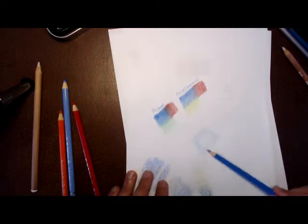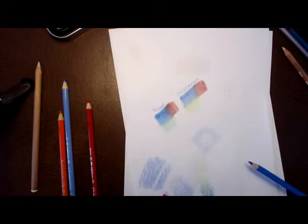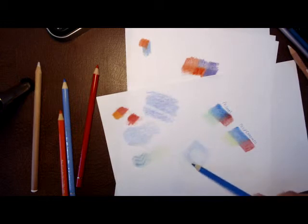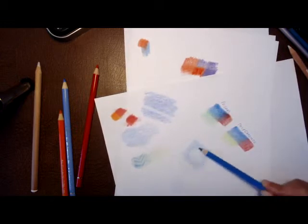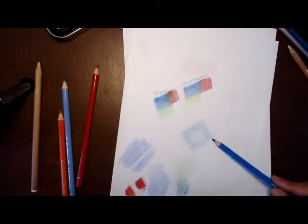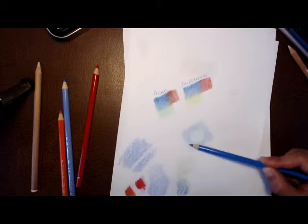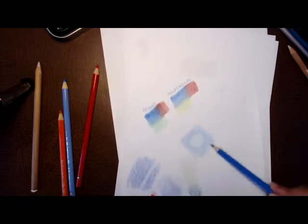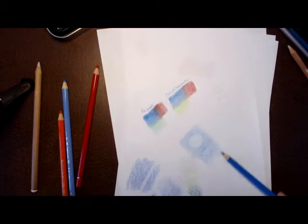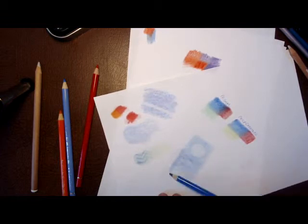I guess it means that you can create effects, if you wanted to add another pattern or something else just underneath. Normally it's useful as well for creating, like I said, a bit of a sheen, and I've seen people use it when they're trying to color water or something like that. So hopefully you guys can see the circle now. I just applied maybe medium pressure to the burnisher, and let me just extend this blue out a little bit, and I'll show you what it's like if I apply the burnisher on top of the color. Hopefully you might be able to see the difference. But do you think it's something that you might use? Do you think it's useful or not?